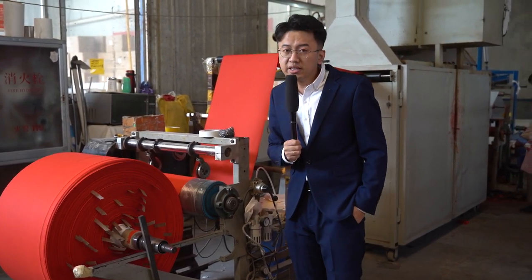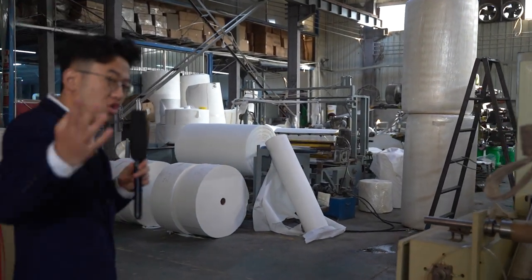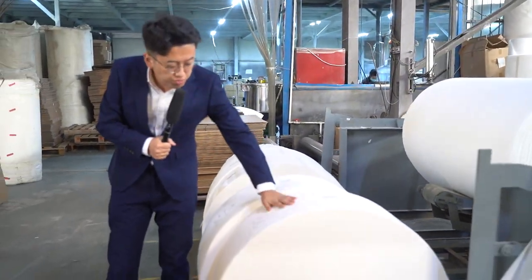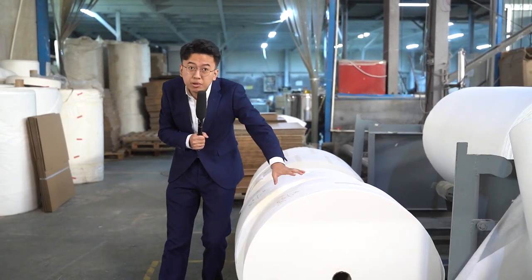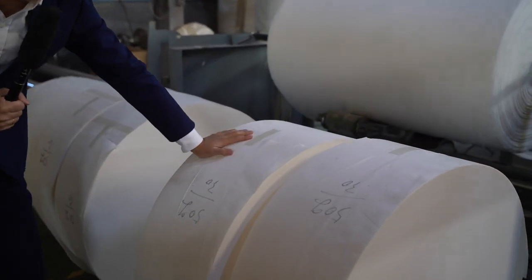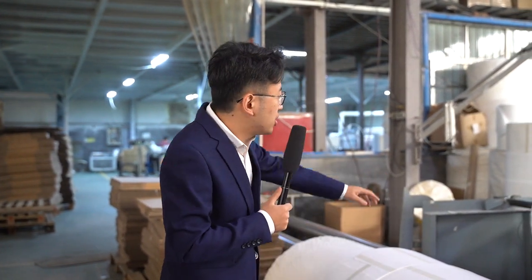This is a very important step — this is the materials. You can see this part of the factory. This material becomes a protector. You can see in this material there is some water content and GSM. These are two different GSM values, which is very important. So if you want your early napkins with different weight, first the material must be different.